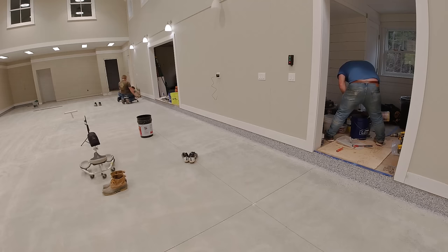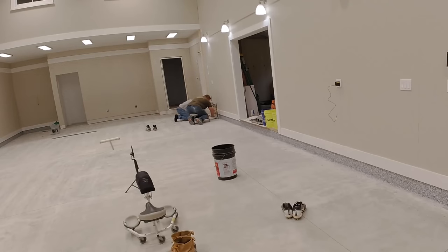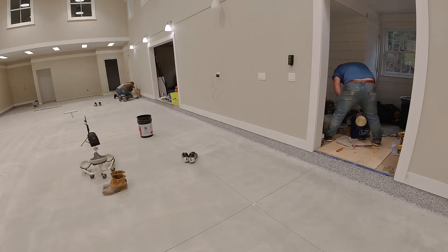Then there's cracks and surface damage — how to properly fix those, how to address them. What if you see white powdery stuff on the surface? Do you know what that is and why it's there? Evaluating the concrete: do you know if there was a previous coating put on the floor? Is there a clear sealer on the concrete floor that you can't tell is there, but it is? How do you test for that, and if it is there, how do you begin to remove it? You can't just paint over it or epoxy over it — the epoxy coating is not going to bond to that. So proper evaluation is key.